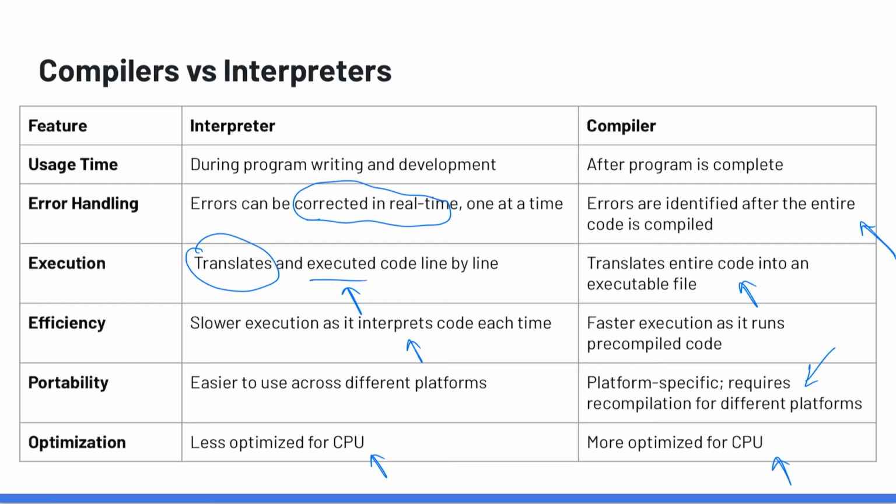We're mainly going to be dealing with errors in programs that have been compiled after the entirety of the program is complete and we're executing that program, versus with an interpreter, during development. Because it's executed line by line, it can be easier to find and deal with problems while we're just developing that program. And oftentimes this is why Python can be viewed as an easier language for beginners.